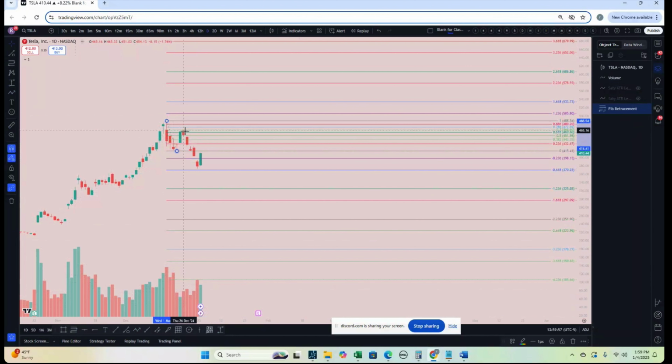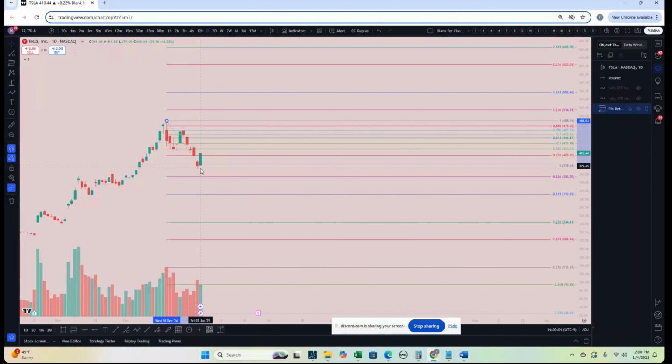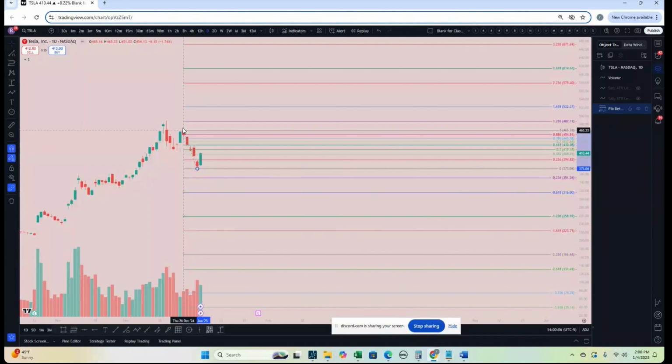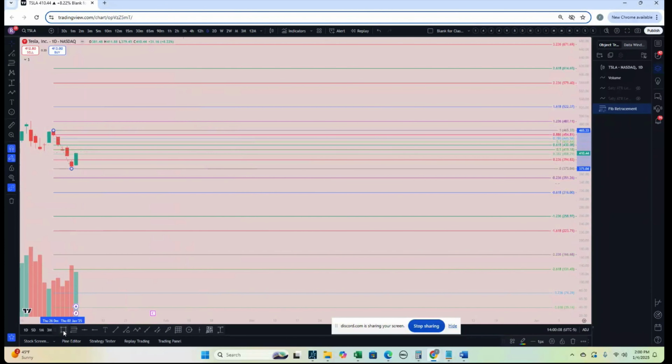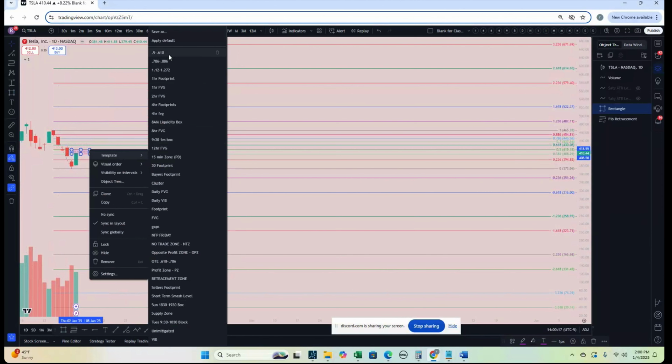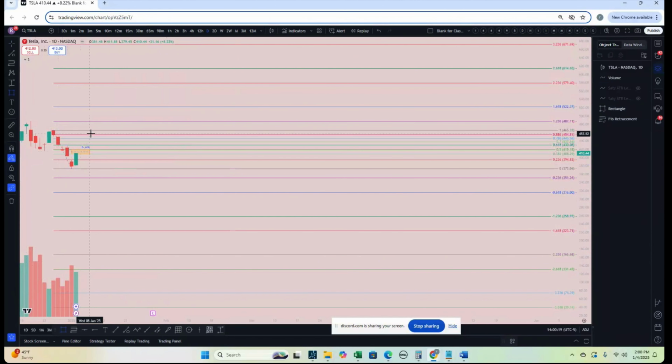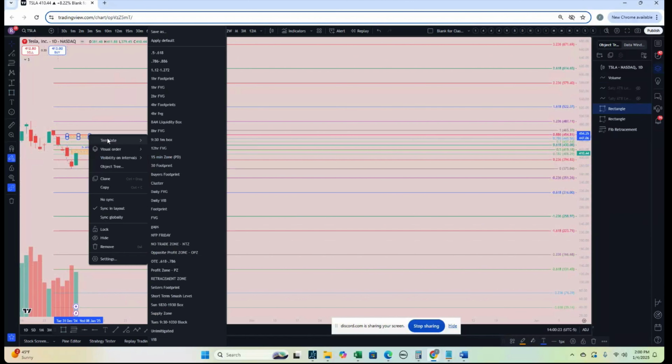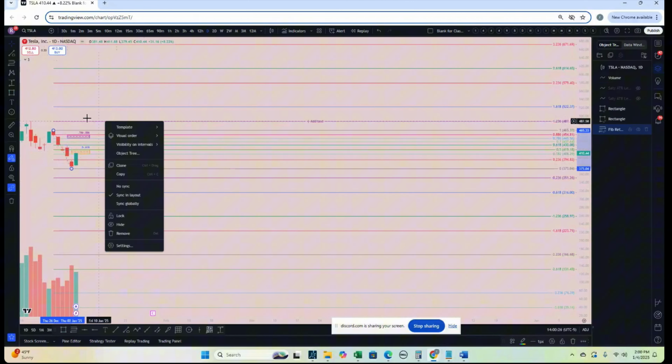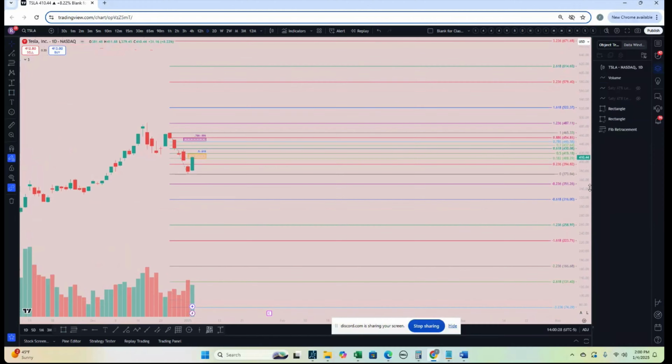You hit this 0.67 level, came down, boom, pushed back up, right? Now, what I would be looking for is, do we get some reaction in this level, or do we get some reaction in this level, right? Because if you notice, what do we have in this react? And what do we have here, right?